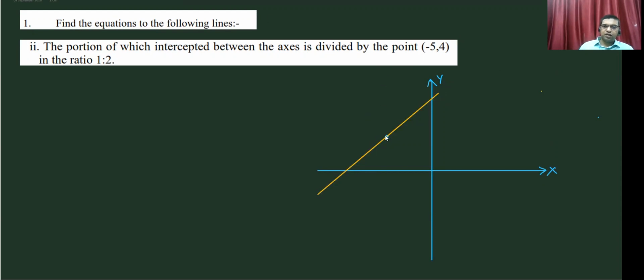Now, this divides in the ratio 1:2. So we will have two answers, right? Why we will have two answers? You will have only one answer. Like we could take it 2:1 because it might be that the upper part is 1. Generally, unless it is specified, always we go from x-axis to y-axis. Okay. Unless it is specified.